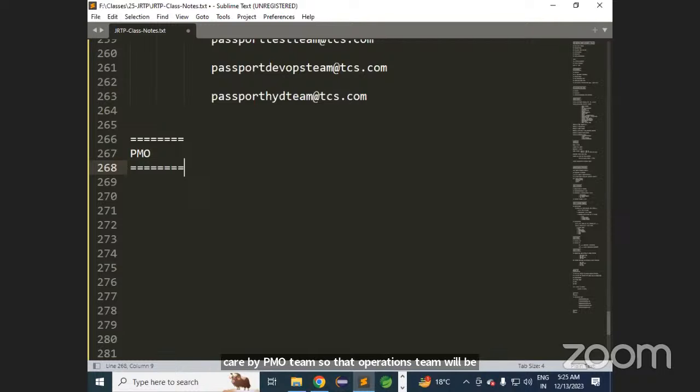They will create DLs for the project team members. They will create the email groups. They will add your mail ID to that email group. For every team member, a separate email ID will be created in the company. Through Outlook, we will join into that mail part. Every communication will happen through emails in the company.